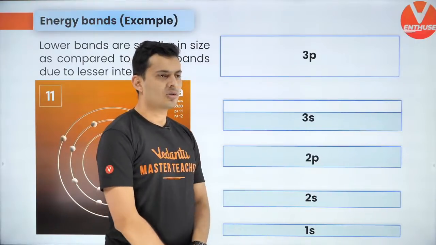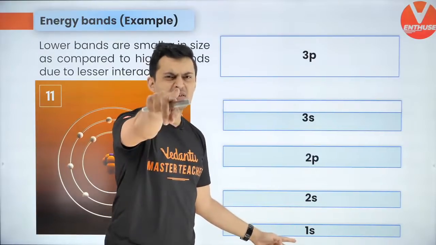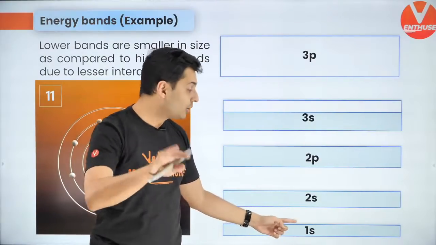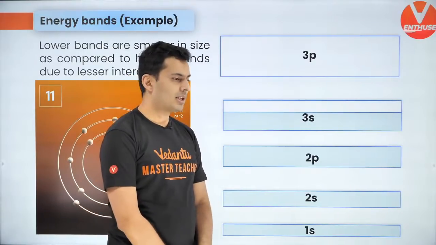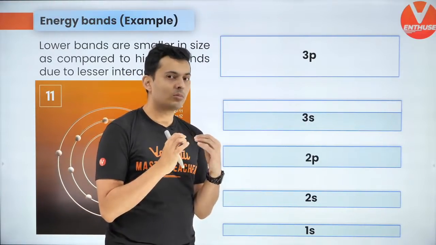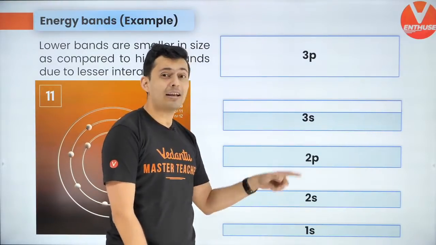These are not so cooperative. They are very boring people. They hardly interact. They are extroverts. Oh, sorry, they are introverts, my bad. They are introverts. They will not mingle around so much because they are inside their cocoon. They are in the innermost shells. They're like, okay, I don't want to interact with anyone. These people are extroverts.